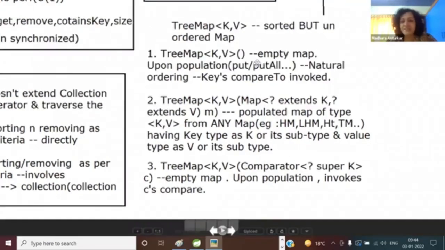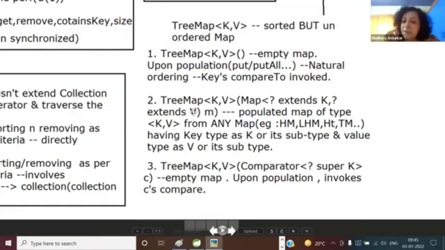So let me ask you, I've already given the answers. If you use any of these first two, is it going to use natural ordering or custom ordering? NO or CO? Everyone should know that. I've written the answer. The moment you are not passing the comparator, of course, the default comparison scheme is what? Natural ordering.